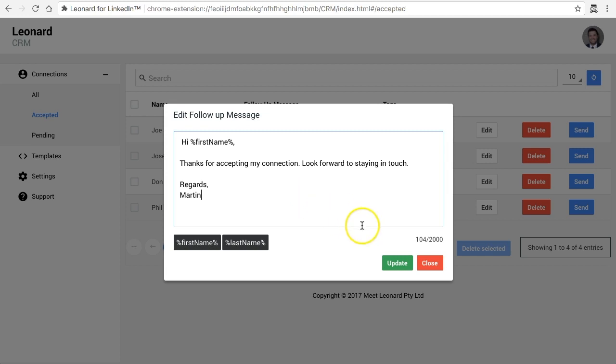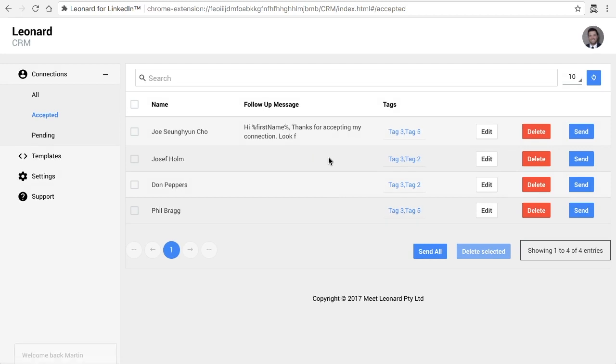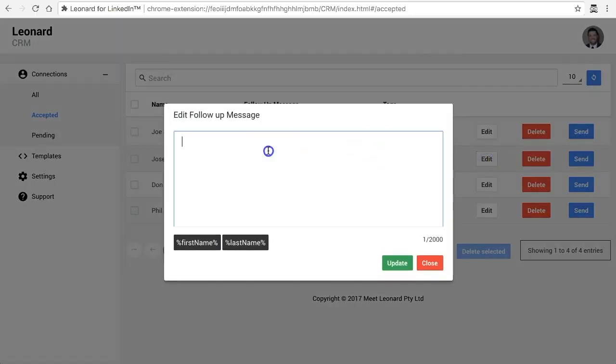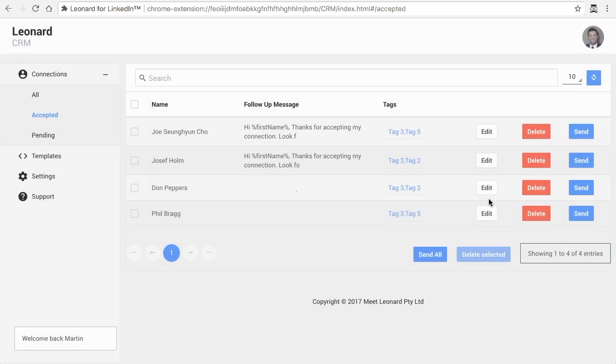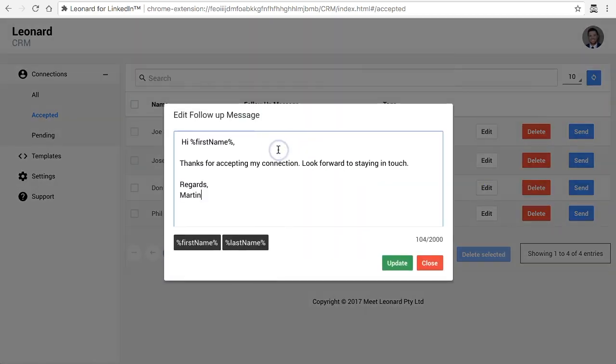It's a great way to continue the conversation after somebody's accepted. The reason why we allow you to pause this and not automatically send the follow-up message, even if you added one, is because sometimes people have funny first names, and instead of putting the first name as you see it here, you might want to type in their name, because maybe it's all in caps or whatever. But if you're happy with what you see, you can just leave that, and Leonard will automatically add the right name. So I'm just going to quickly add all of the different messages, because I hadn't done it previously. After that, I can show you some other things you can do.